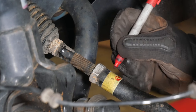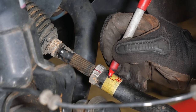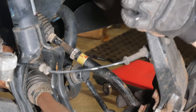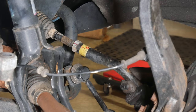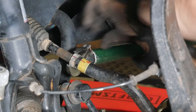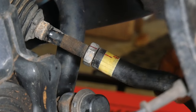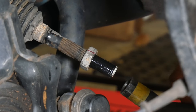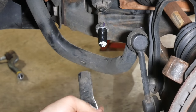Our replacement rack does not have new outer tie rod ends, so we'll be reusing the factory ones. There's every chance that the alignment will not be the same with the other steering rack, but we'll mark everything and count the number of turns so that we can match it up and hopefully be close. With the outer tie rod end dropped back into the steering knuckle to help hold it still, we'll get to loosening the jam nut. A length of pipe over the handle of the wrench will make all the difference. With it broken loose, we'll spin off the outer tie rod end and count the number of turns — it was 18 for the passenger side, and when we repeated that same process on the driver's side it was 23 turns.